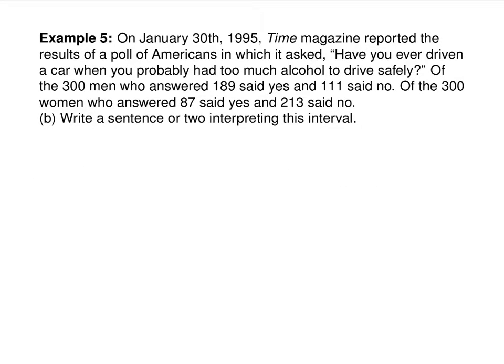So write a sentence or two interpreting this interval. So with 95% confidence, so always start by stating your confidence level. So we can say that the interval that we have covers the difference between the proportions of men and women who would say they have driven after having too much to drink.